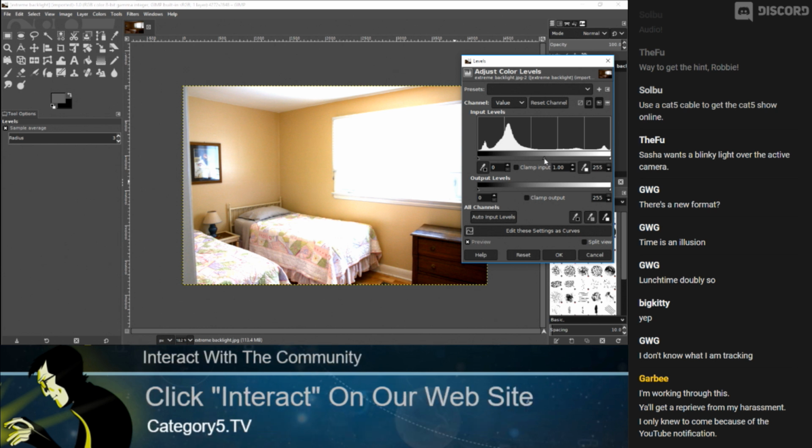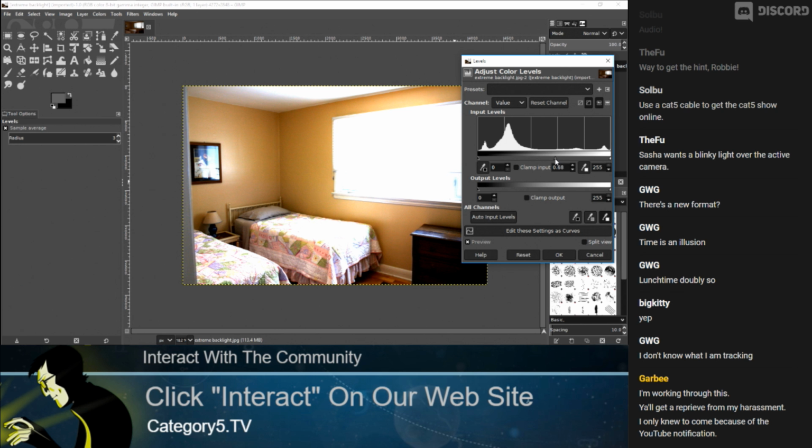And with this gray one in the middle, I'm going to take that and drag it a little bit toward the light, which means I'm actually removing some of the light and pulling it toward, I'm actually adding more shadows, but in a much more subtle sense. Okay. So you see what I'm able to do? Yes. So I'm getting a much more natural colorization on those walls.